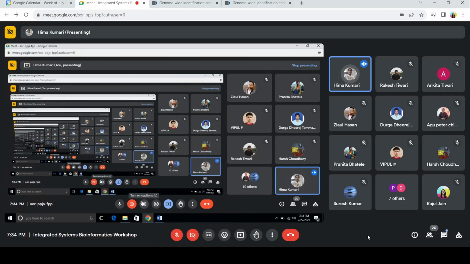Hassan, go back to that configure page. Take 5,000 upstream and 5,000 downstream, and then paste that sequence in GenScan. You will get the CDS sequence.